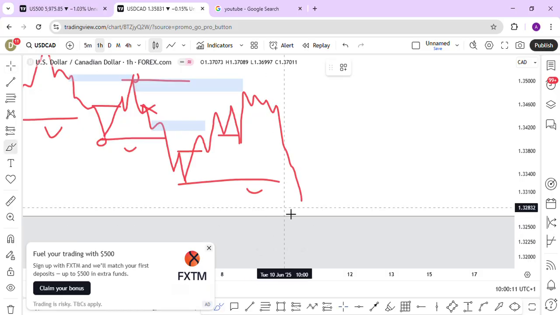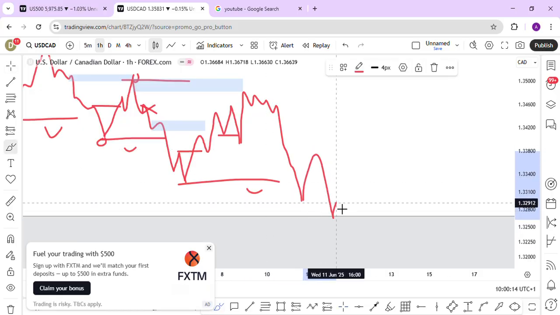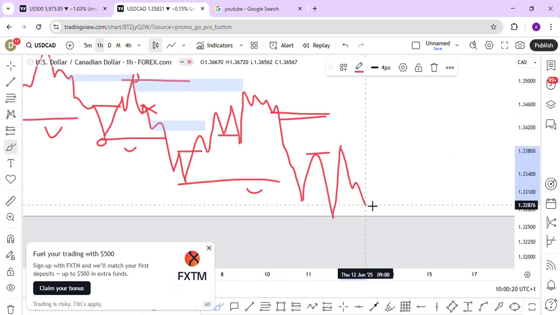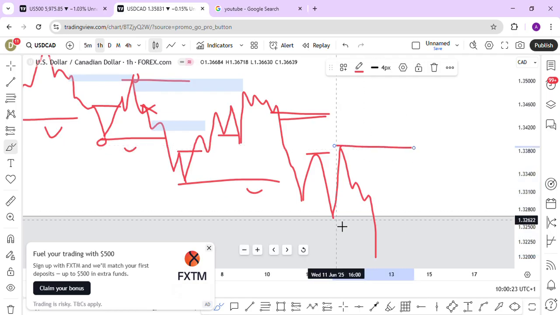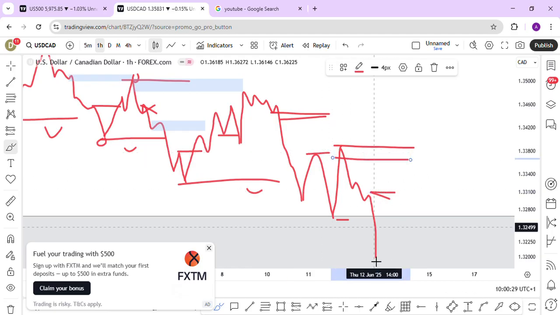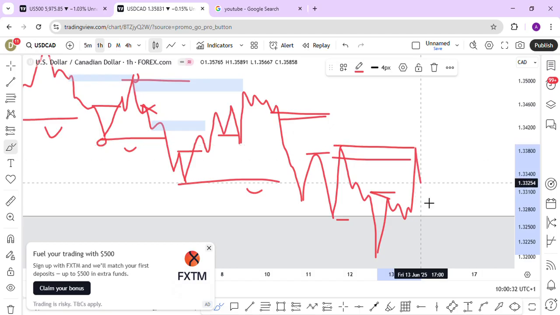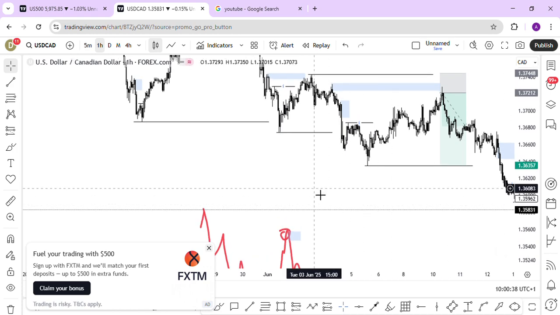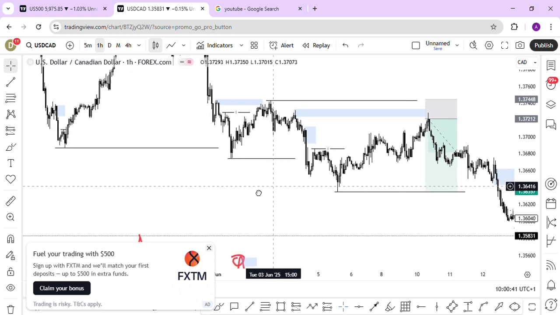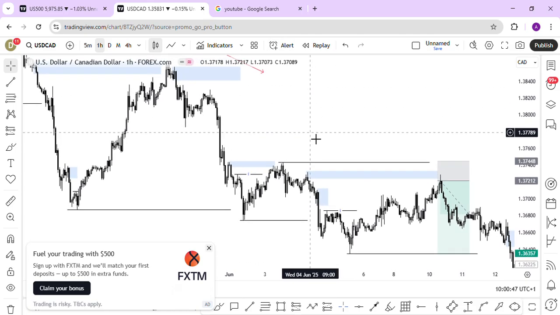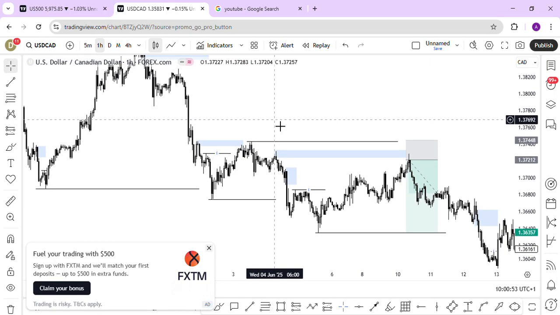If I'm to explain that here, let's say this is it. The market sweeps this high, takes out this high, refuses to come to our POI and drops. It means that our new high is here. Then we repeat the same thing. Inducement, if we have inducement here, then we look for POI. So we are not taking inducement entry. We are only taking POI entry. Look at this, because inducement entry can also get you confused. So you don't need to take every opportunity in the market. You only need to take the opportunity presented by the market that fits into your plan. That's why a lot of people are just running up and down.